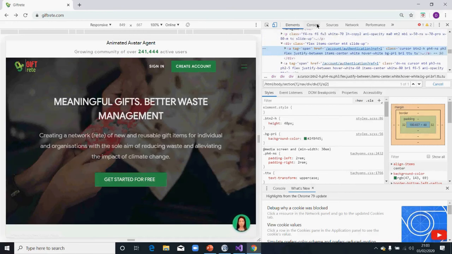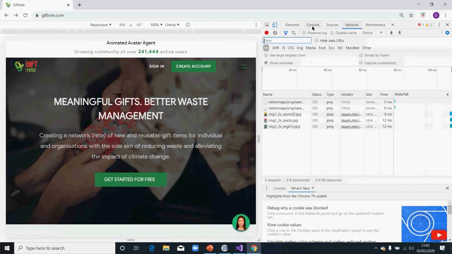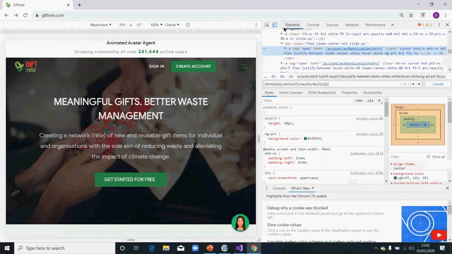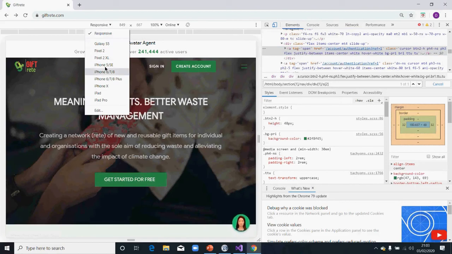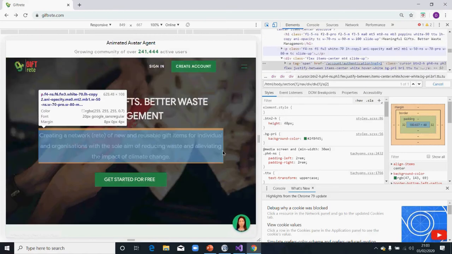In some cases you can see your browser on different bars, but make sure it's on elements for you to be able to do that. Also make sure it's on responsive, because you can change it to different mobile views, and then you can click on this and select the element.